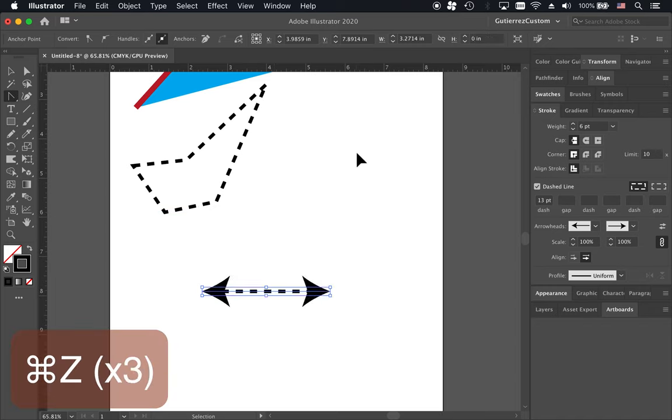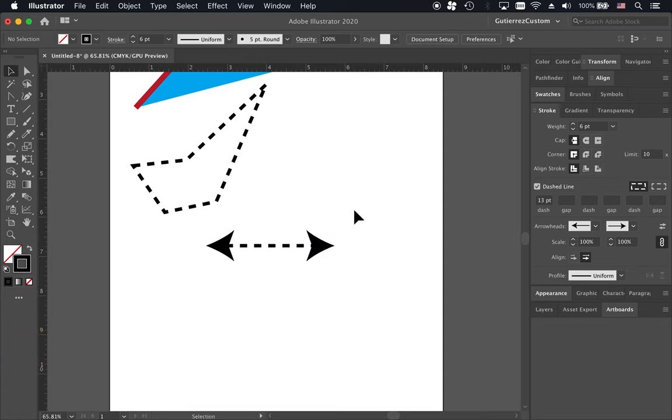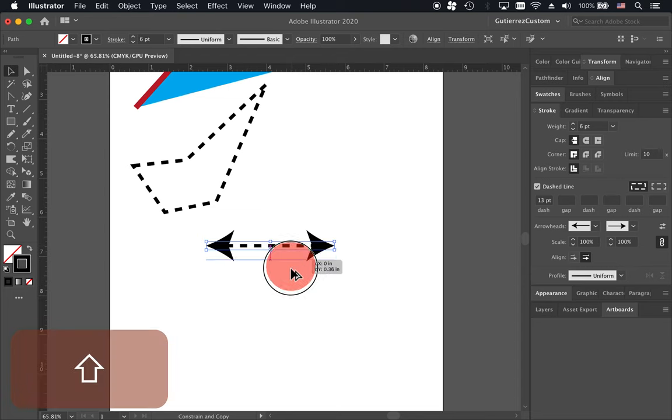So let's go back to this 1D line. And I want to show an important thing. Really for these tutorials, it's not just showing you the basics. I really want people to understand how Illustrator works and how it treats objects. That way you start to really learn how to make really nice figures. So let's make a duplicate of this arrow. Remember, I highlight it with the selection tool. Now if I hold down Alt and I hover above it, I can make a duplicate. So let me make a duplicate just below.